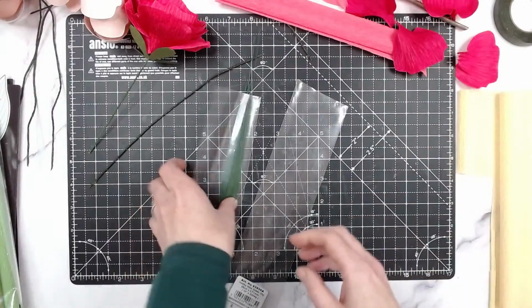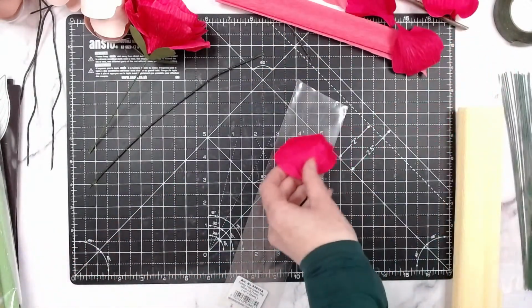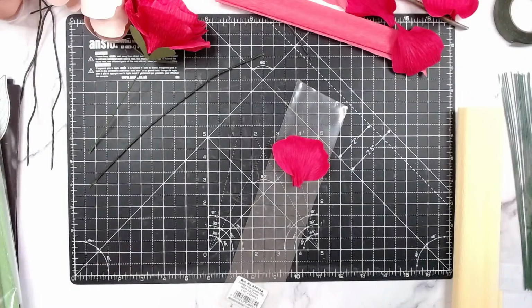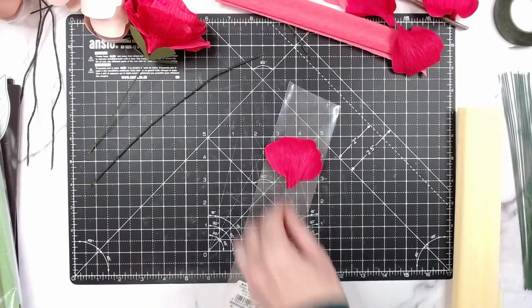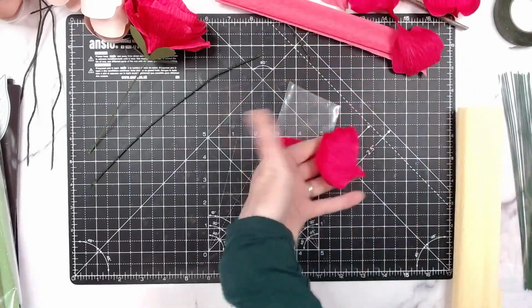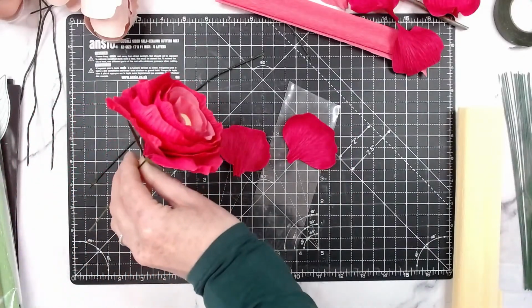So I'm just going to quickly look at the comments, and then we shall carry on. So Helen says she loves the crepe. It's so easy and wonderful to work with, and it's really easy to die cut with as well. It's really stretchy, it's really good. Just the curves you get on that, absolutely perfect for the flower making.